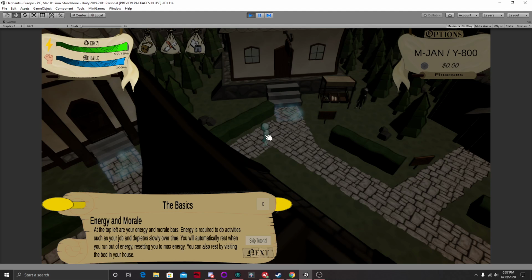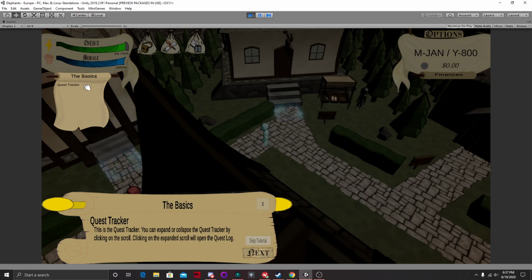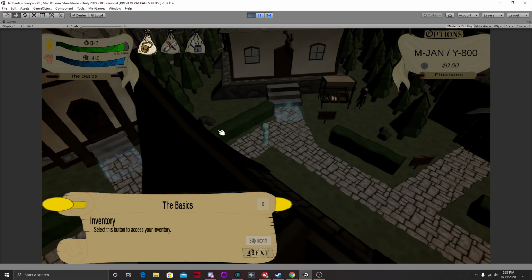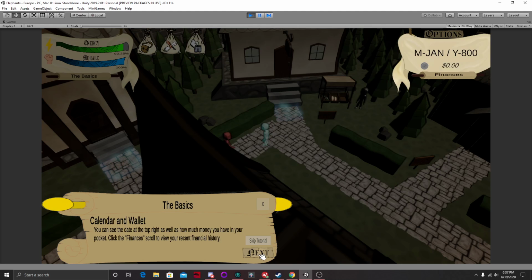See how it blacks out and it highlights what it's trying to tell you about, right? Energy and morale, it highlights here. You keep going through and it tells you more about it. The quest tracker, it brings up and highlights this.